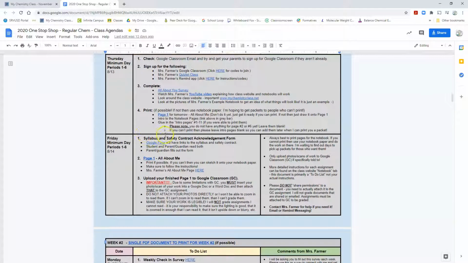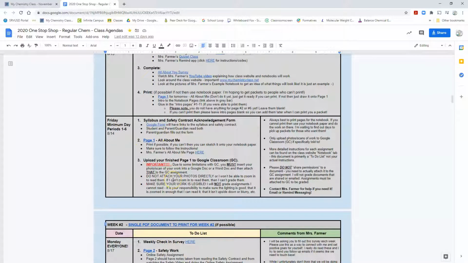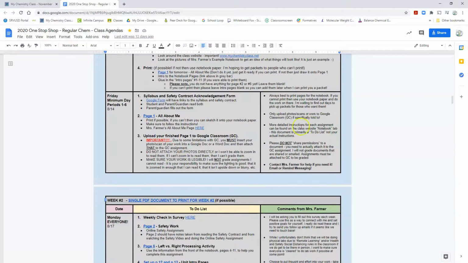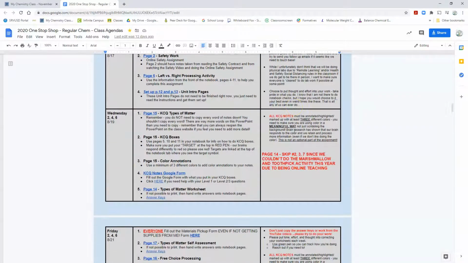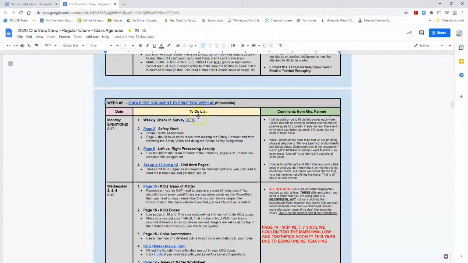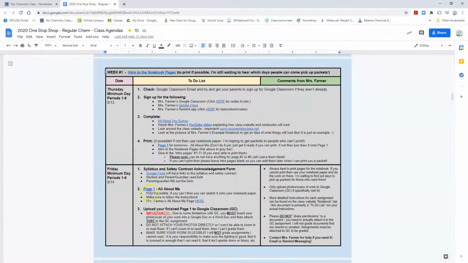You'll see basically a very detailed list of everything we did in class, everything that you need to do for homework. There's little comments and reminders from me. At the beginning of the semester, it's going to be a lot more detailed. As you get used to things, I won't have to give you as many comments and descriptions. There are links directly on here that will take you to documents you might need. This is where you go to find everything we did in class, what your homework is. If you're absent, you're going to want to come here.